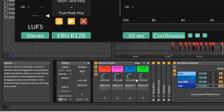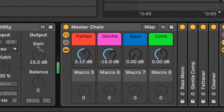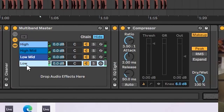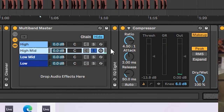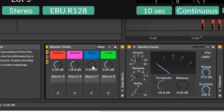Turn this utility off, put this back on, put these to 0, and then we can play around with them. We'll try that 4 for now. Right, so as for these, what we want to do is bring that threshold so it's just tickling it. Turn the makeup off on all of them. I should have done that before. Okay, cool. And now all we want to do is push that up.